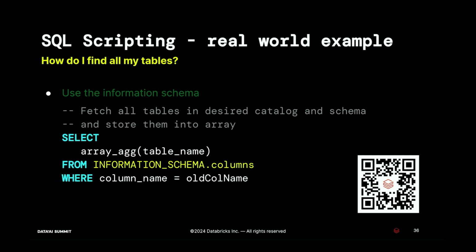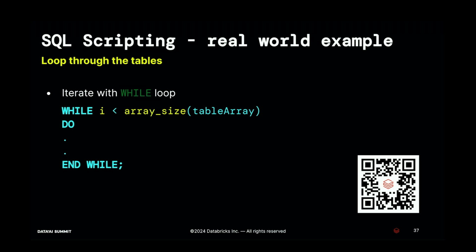All right, so now that we have the tables, what is the next thing that we need to do? Well, we need to consume them. We need to do something for each of these tables, so we'll just iterate. This is where we introduce the while loop. So the syntax is as you would expect it, a simple while followed by a condition and a code block that's wrapped in a do and then while. The condition can be any expression that evaluates to Boolean, of course.